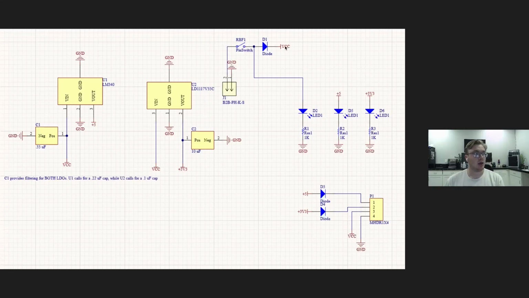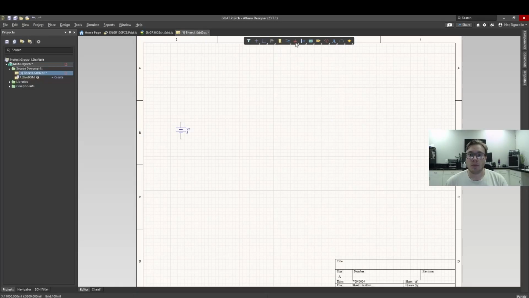So this is battery after the protection diode. So anything with a VCC net label all gets connected together. So like this LDO, that LDO, this board connector. Then we've got the same for 3.3 volts and 5 volts as well. So when we go back here, place a ground net label.